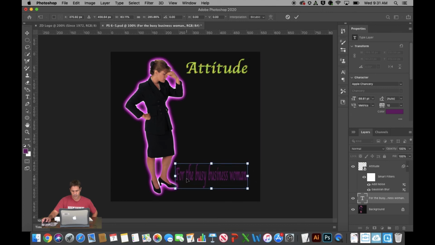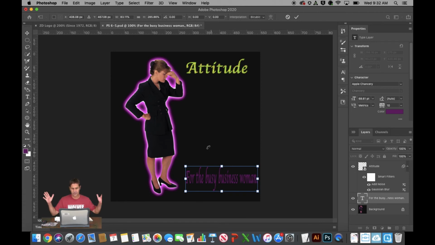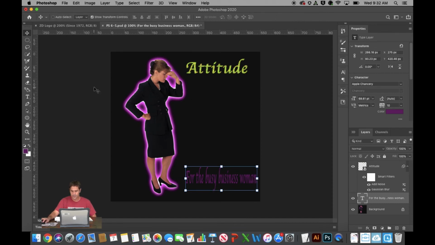There we go. All right, what I was looking for there, folks, is I just wanted to be able to shrink this horizontally and stretch it vertically. Because this little linkage was chosen up here, it locked the aspect ratio. I couldn't shrink it this way and expand it that way. But by unchecking that, I could. So I have that how I want it.